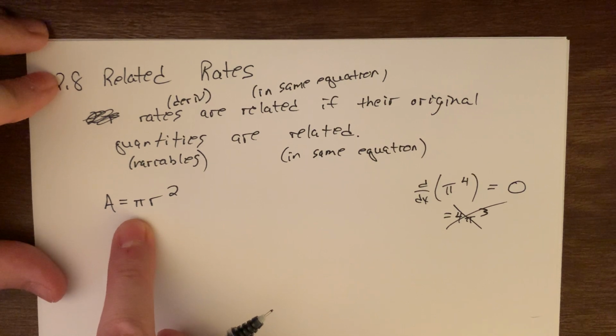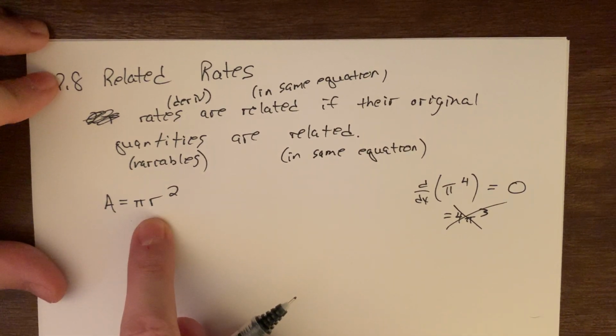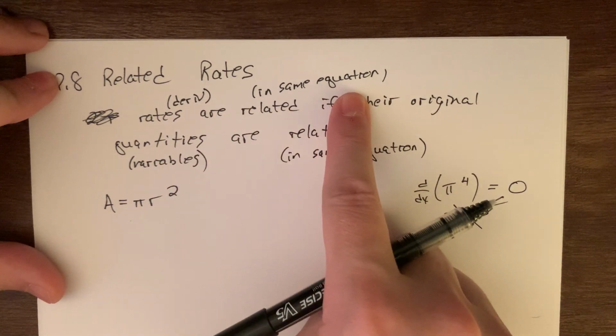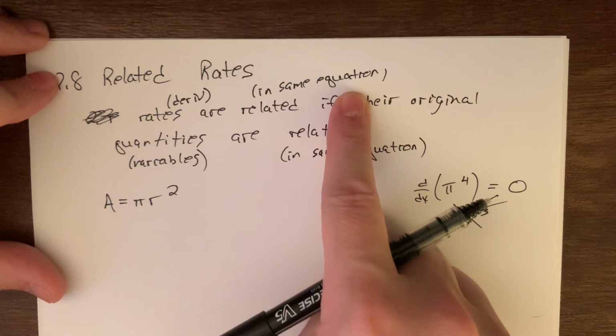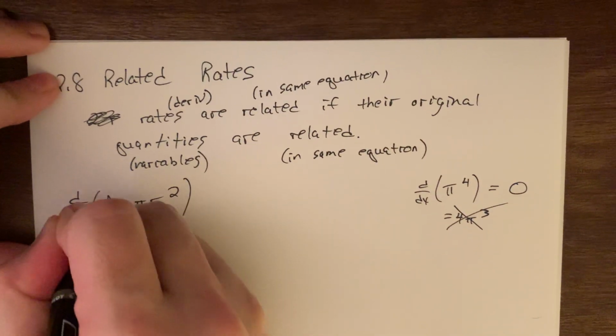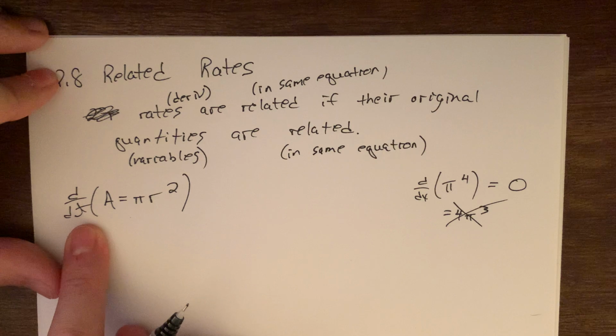not a variable. This equation just relates area and radius. Therefore, their derivatives will be in the same equation. And let me just show you how to do that right now. We're going to take derivatives. In this section, all derivatives will be with respect to time. So unlike the position, velocity, acceleration, they already had t as a variable inside the equation. Here we do not. Here we need Leibniz notation.